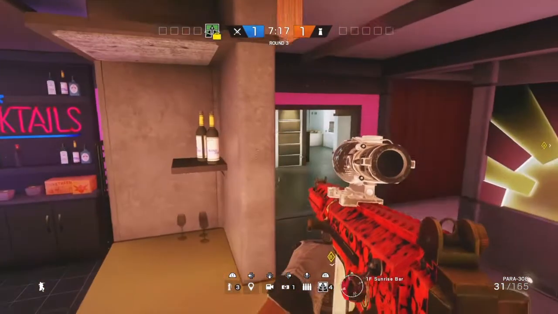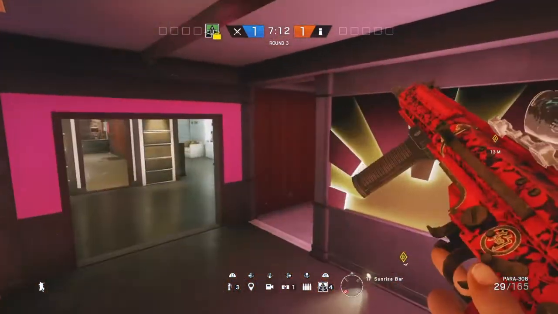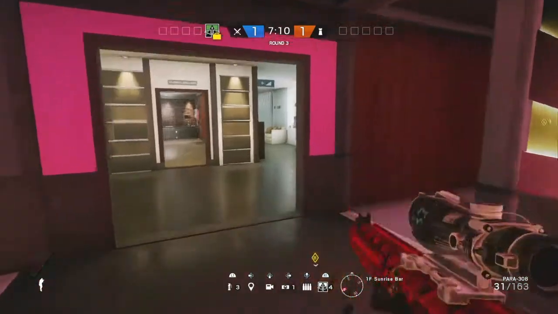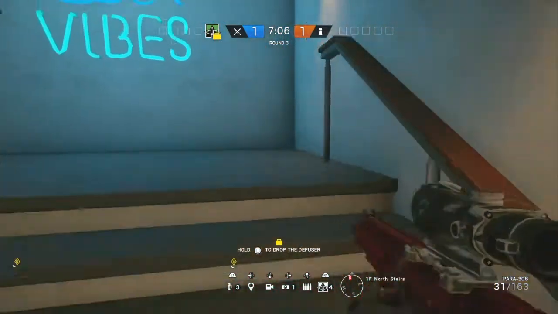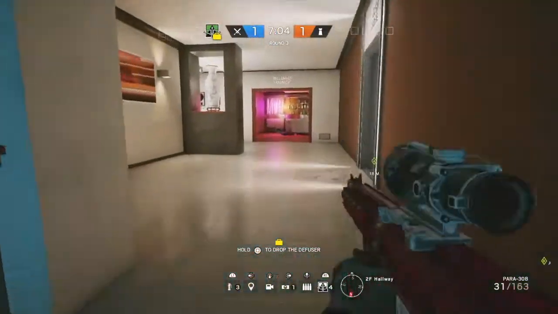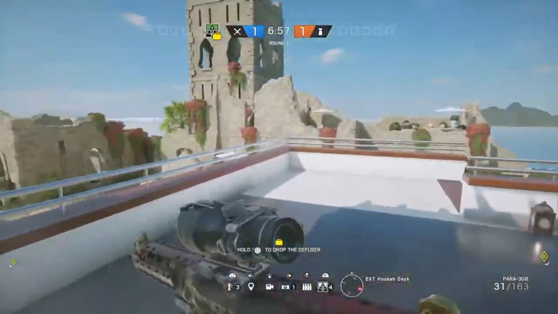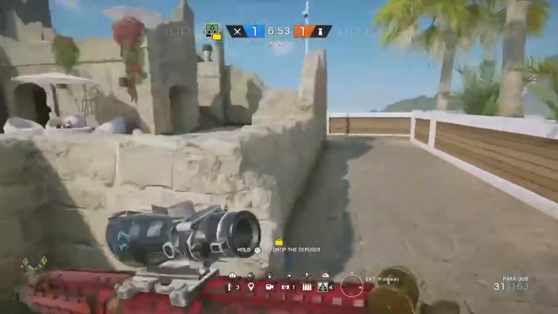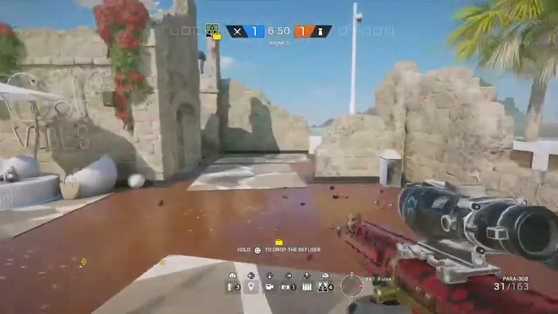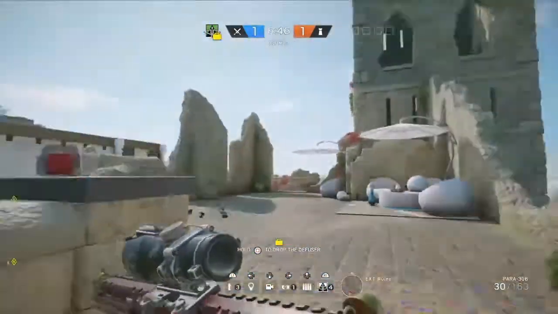Okay, so the operators that you need for this site: Capitão, let's see, you could take Capitão, Ash, Buck, Ying. Take Capitão, Sofia, Ying, Buck, and I would take either Glaz or Blackbeard instead of Ash. I'm trying to find a way to fit Ash in, because I know a lot of people like to play Ash.